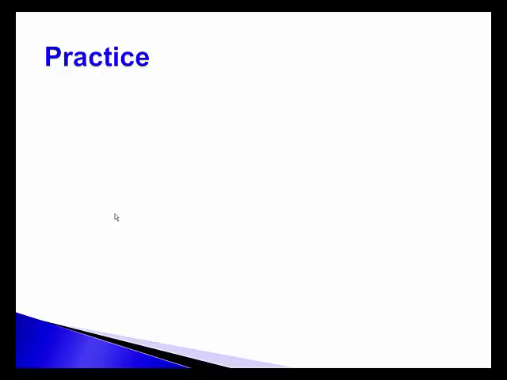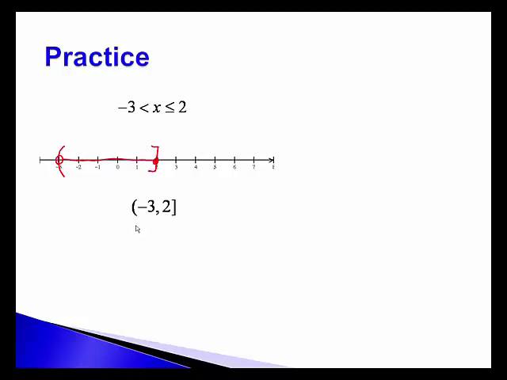Now I'd like to give you a half-open interval for you to do. You may want to pause the video and try this one. You'll still want to graph it on a number line. We'll have an open circle at -3, a closed circle at +2, and we would shade in between. Remember, this is your open parentheses, this will be a bracket, and so your interval notation would look like this: -3, 2, with the parentheses on the left-hand side and the bracket on the right.